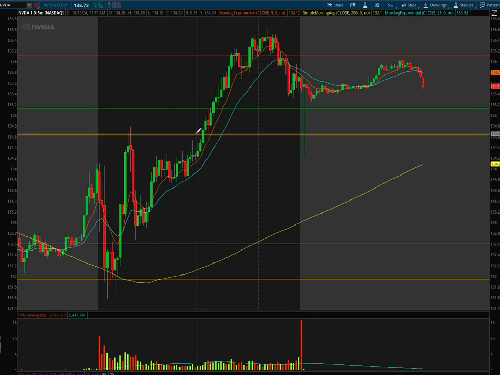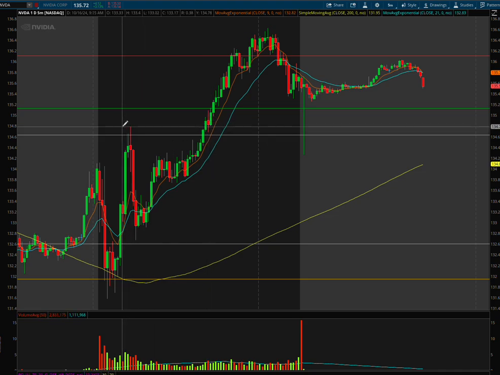And how you would enter this trade here is you wouldn't buy this breakout candle, because a lot of times it will go above and fail, just like it did here. This probably cost a lot of people money, because a lot of people probably bought when this candle broke above this resistance area and then turned around and failed. You need that candle close and then wait for the next candle. So I probably would have bought on this candle here. And even if you were late to the trade, you could have bought right here after this indecision candle.